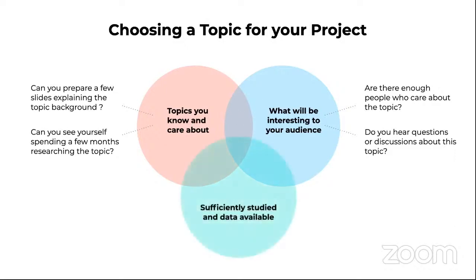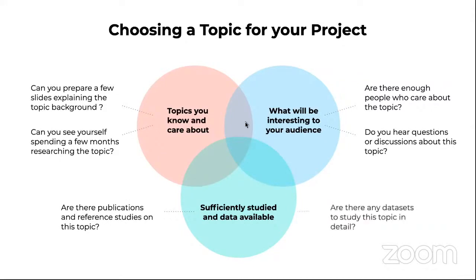The third component is that you have to have the data, and you have to have some kind of a body of research that is available about that topic, right? So if you are planning to conduct this research and there's no data, you're back at the same place, right? So it's got to be something that comes from availability of data. Now, in between, at the intersection of these three, is the project that you want to focus on.